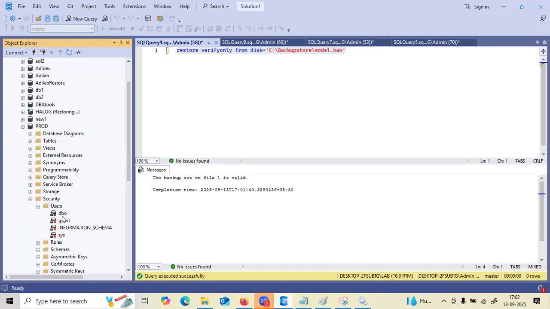For example, take Reliance, which has multiple users, meaning multiple stores: Bangalore, Hyderabad, Chennai, every branch has one site. Each user will go and log in to work, so they need a user. Tomorrow I will cover the security, logins and users topic. You can understand that later, but for now you can get these prerequisites.